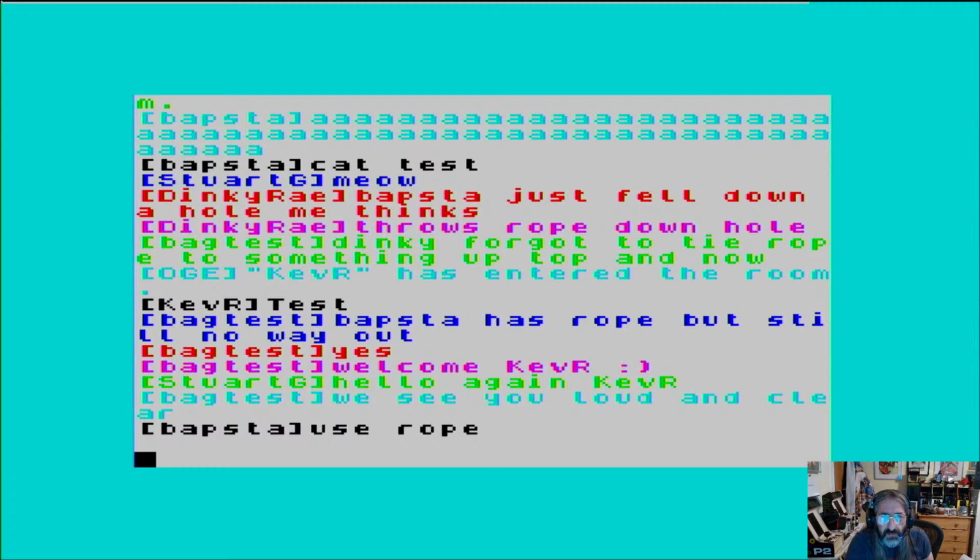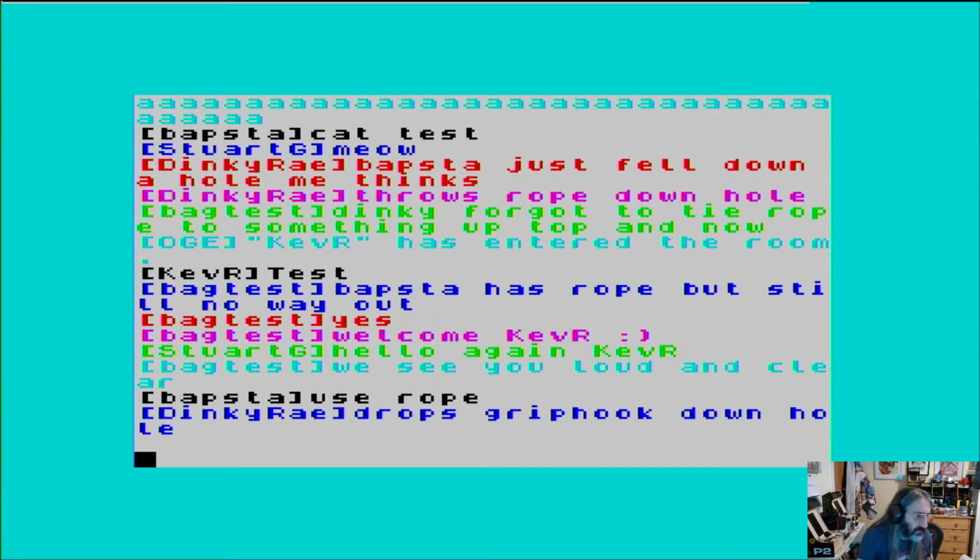I shall be investing in one of them myself, so we can speed up development cycles instead of having to take the SD card out, put it in, copy it across, put it back, load it up. Smart, Dinky. Very smart move. Yeah, I'm going to try the USB thingy.